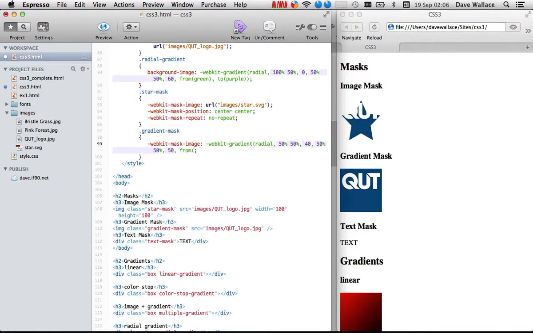If you're going to use a gradient as a mask, then all it really cares about is the transparency. So it doesn't matter what color you make it, just what the transparency value is. So we'll go from RGBA 0, 0, 0, 1, so that's fully opaque black, to RGBA 0, 0, 0, 0.